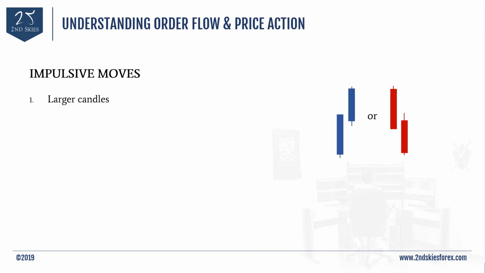Now, to start off with, impulsive moves have very defined characteristics that you're going to want to learn how to spot, so that they're completely automatic and subconscious, so you don't even have to think about them. The first of these characteristics is that impulsive moves tend to have larger candles. Now, from your study of candlesticks and how they represent the buying and selling for that particular candle, if there is a very large candle, either bullish or bearish, then that means there was a lot of order flow either on the buy or the sell side to create that particular candle for that particular time. So let's just say these are daily candles for that particular day.